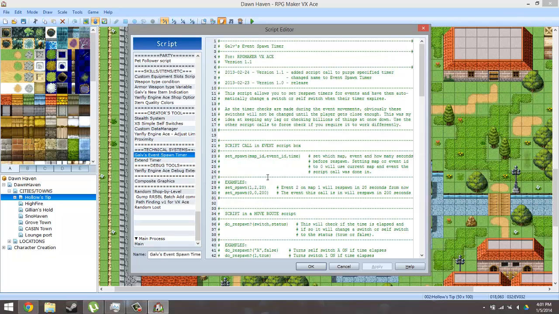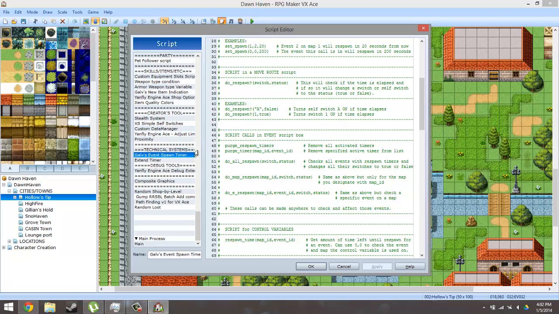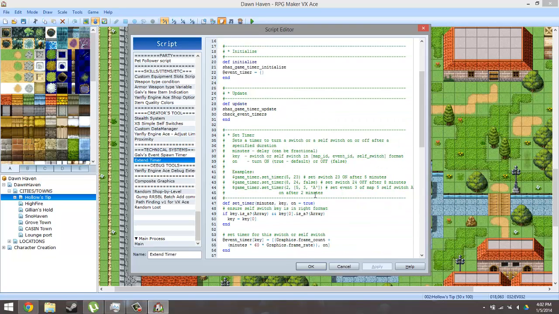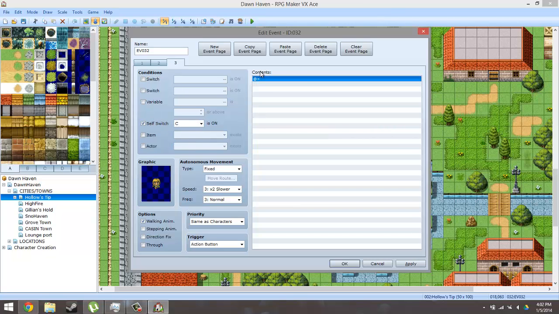But I believe this one is even easier to use. Set 2 event 2 on map 1 will respawn in 20 seconds. This event called blah. You know what? Let's use the standard timer one. Okay, so it's set event 3 self switch on map 5. So event 3 map 5, and then this one is how many minutes? Okay, I got it. And I'm gonna copy paste this, take out sneak mode, self switch C on, and we're just gonna delete this.